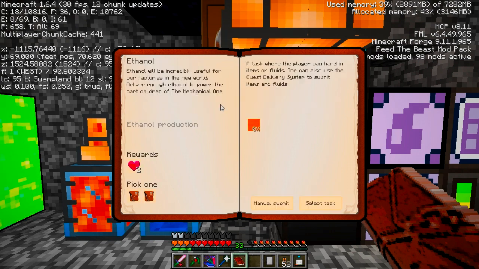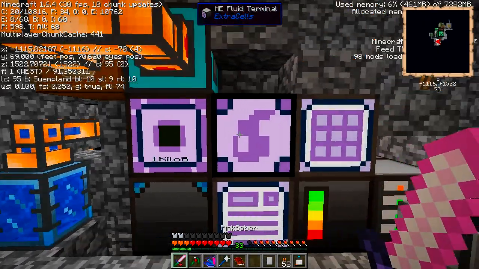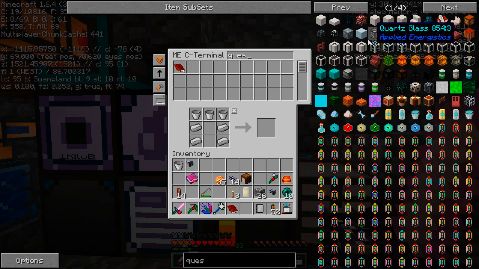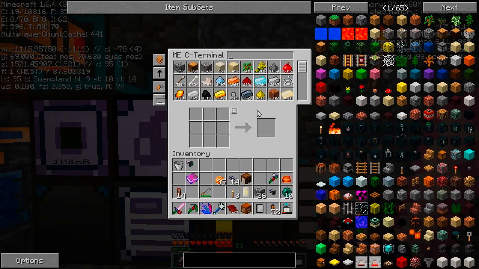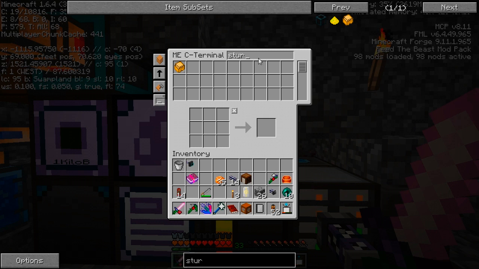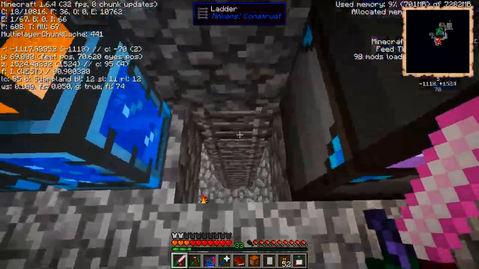Fun. We also can do ethanol. I need 100,000 buckets of ethanol. Now, the cool thing is, I'm not going to do this the same way we have been. What I'm going to do is I'm going to get another QDS. Okay. And then I want to get some sturdy casings. And I'm going to want 6 of them. I'm also going to want to get something coded into my ME assembler.